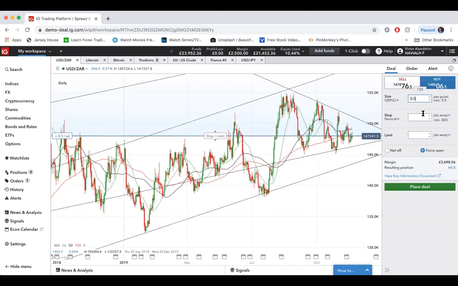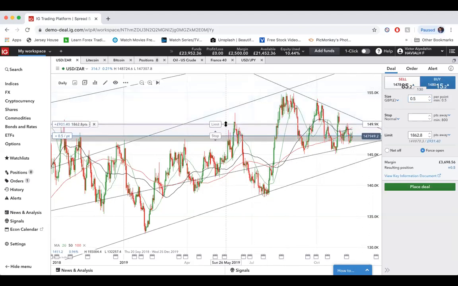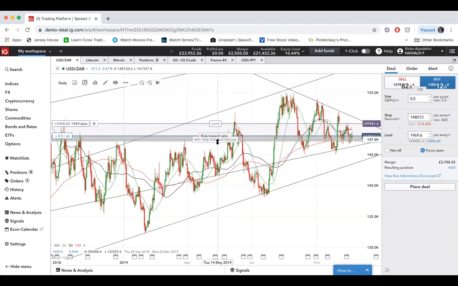But yeah, if I want to take this trade now, I can see how much I'm going to make as well. I'm expecting price to come up to around 150K, you can see here. I'm expecting price to trade from here to 150K. I can move my limit up there to see how much it's going to make me if I take this trade. It's going to make me just over £900, 150K, £980 thereabouts. That's how much I'm going to make in this trade. And I can decide how much I'm going to lose as well. I can say, look, I don't want to lose more than this, or I can decide not to set my stop loss now and set it as the price goes, because I don't want to lose a lot of money.